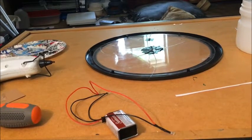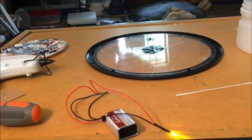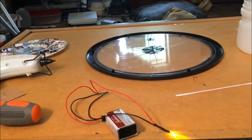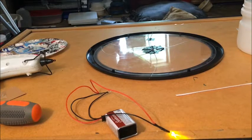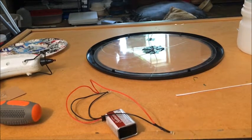Next week, I will have this bad boy painted and hopefully have the light worked out. And you won't necessarily see the finished product because I won't have it spot on completely done, but I'll have it as close as I can get right now.